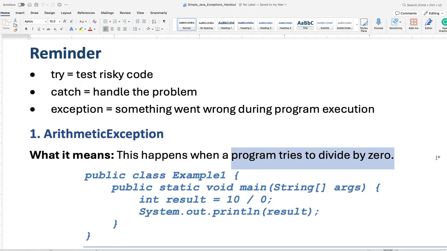Instead of saying int result equals 10 divided by 0, let's say it was something to calculate payroll, for example, how many hours did you work, what was your hourly rate, that kind of thing. Think of 10 and 0 as somebody answering questions, typing the integer 10 and somebody typing 0.